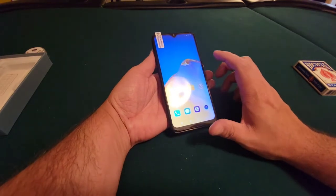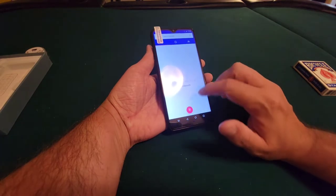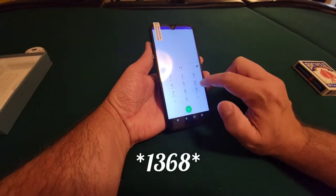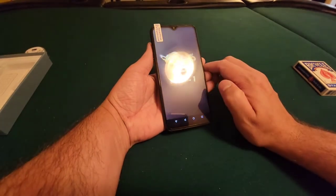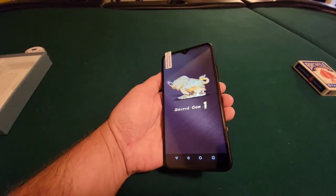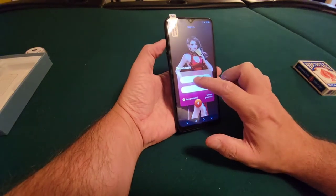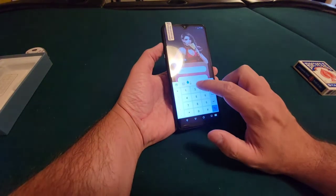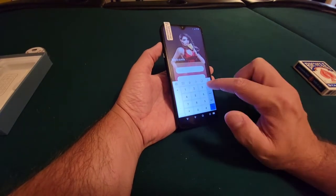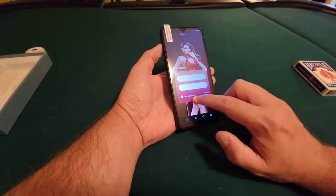So it'll come unlocked like this. To get into the analyzer, you go to the phone, go to the settings, *1368*. Still the sacred cow one program, so same program as the A5. Leave the top as admin, the bottom should be, if there's nothing in here, *1368** again. But I already added it, so now you can just hit enter.